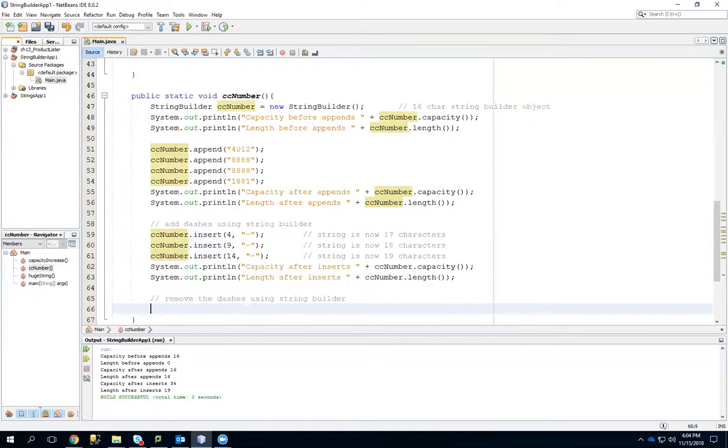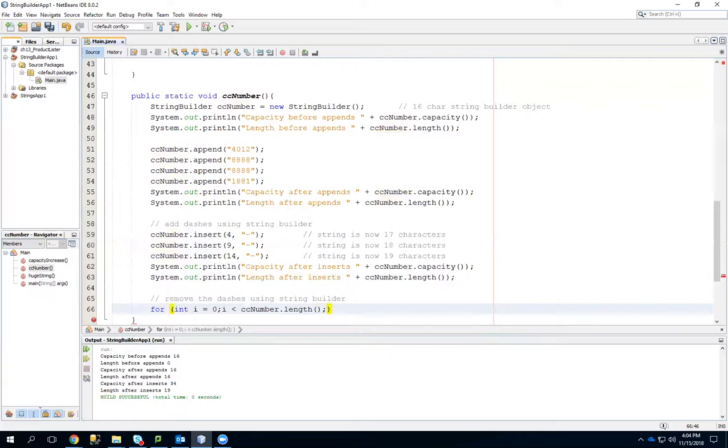So they've got some sample code here for us. Let's type it in, and then we'll take a look and see what it does. We'll dissect it. So we're going to start out this loop with an integer named I, initialized to 0. And we want to run while I is less than our CC number length.